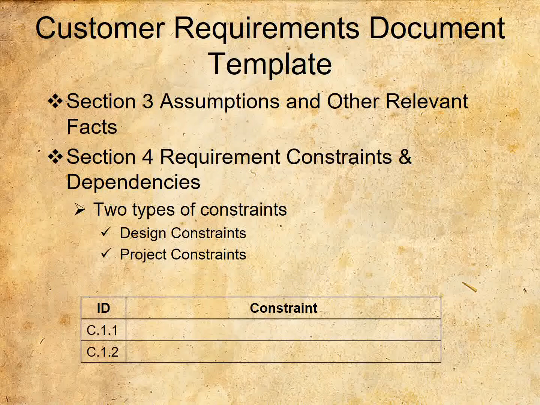Use the following table to detail and uniquely identify any conditions that restrict the requirements to specifying an application that fits within the constraint for the project. There are two types of constraints. Design constraints are pre-existing design decisions that mandate how the final application must look, or the technology that it must use. Project constraints are constraints that cover things like budget, schedule, deadlines, etc. and are documented in the project plan.